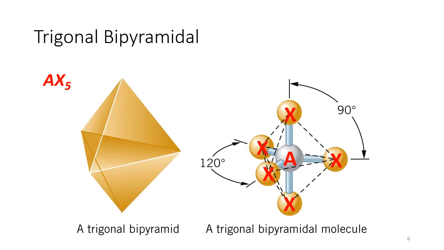The fourth major shape is called trigonal bipyramidal. Molecules will have the format of AX5, 5 outer atoms surrounding the central inner atom. Trigonal bipyramidal is similar to taking 2 tetrahedrons and stacking them on top of one another. There are 2 different positions we can consider within the trigonal bipyramidal arrangement. The 2 groups sticking straight up and straight down are referred to as the axial positions, whereas the 3 other atoms lie within a plane similar to trigonal planar, and these are referred to as the equatorial positions.